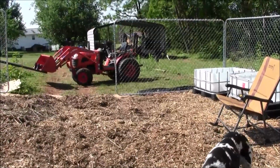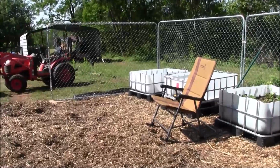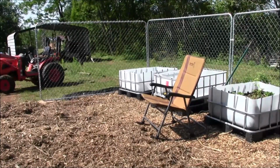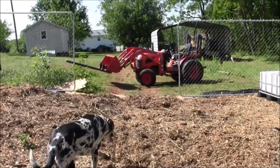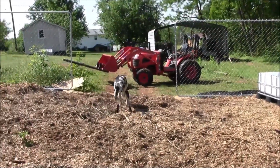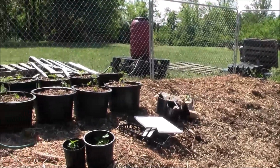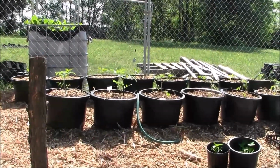The garden fence area is 90% done. I say 90 because those last two totes have to have the fabric put in them and the compost filled up in them. So for that reason, I'm not going to put in the last section of fence until I come in with the compost. I have a little bit more leveling off, and I have to go around the perimeter in some spots and mulch as well. But mostly everything's planted.